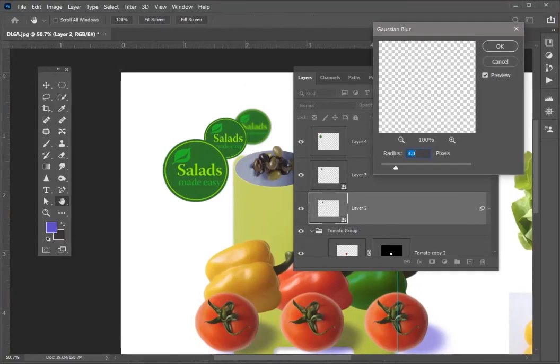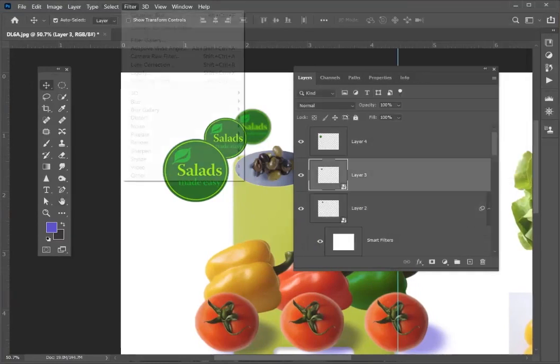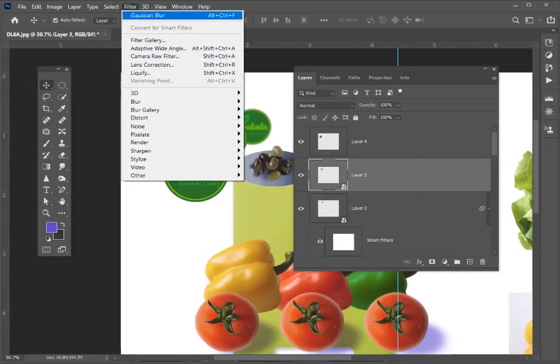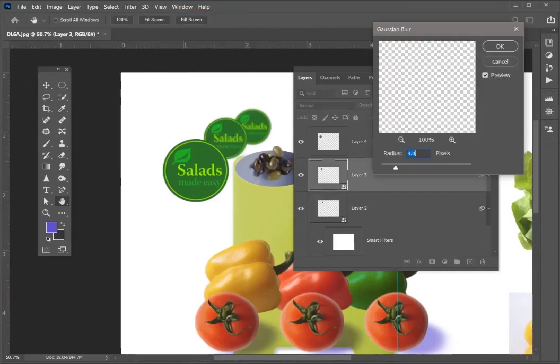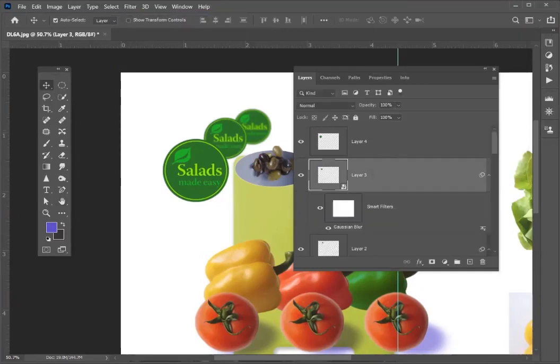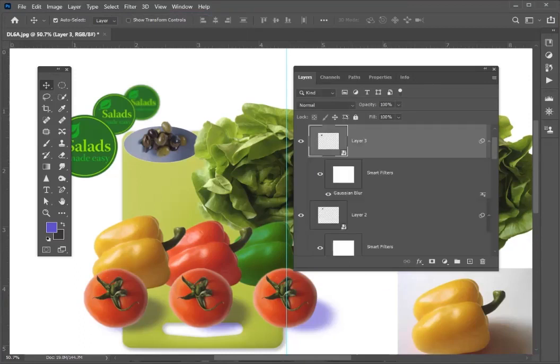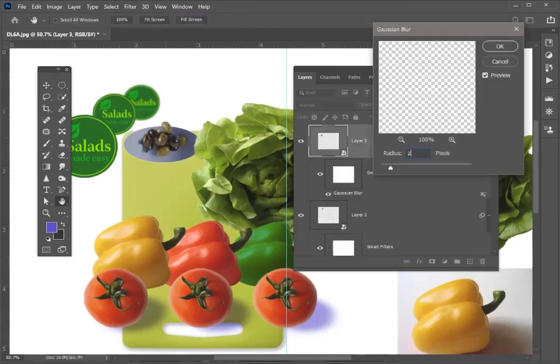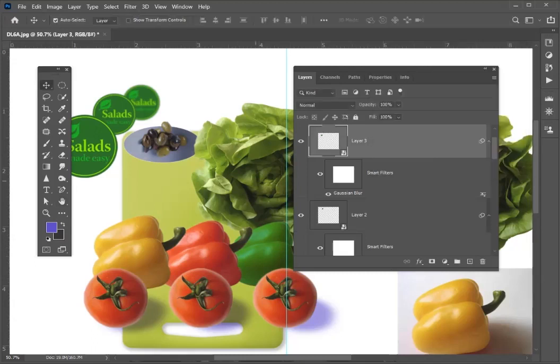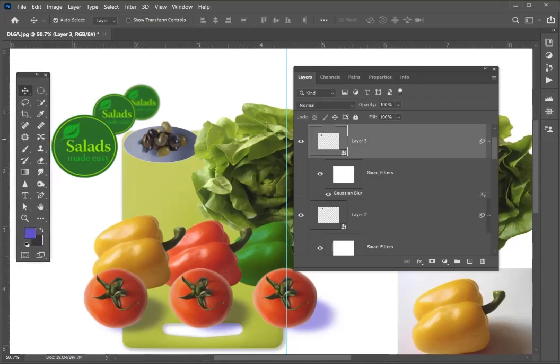I think I'll leave that there for now. This one, filter, Gaussian blur, and make this one 1.5. I think it might need to be 2. And they appear to be coming forward because the farthest one is out of focus.